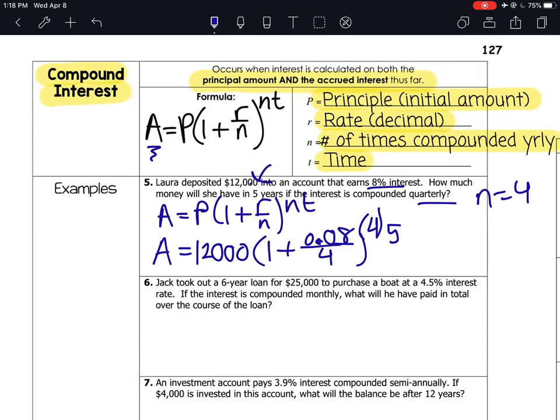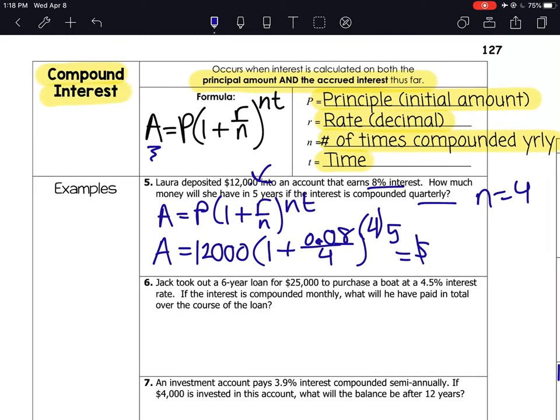Let me make that a little clearer. And you're looking for your final amount. So your money is definitely going to grow, because if you look inside the parentheses, it's 1 plus. And we learned that that is exponential increase. So I plugged in everything, and just to teach you how to properly put it on the calculator, you have to do 0.08 divided by 4 first. So you have to do this part first. Your second part would be to do inside the parentheses. Then your third part would be 4 times 5. And then your fourth part would be this whole thing all together. And your final would be to multiply by 12,000.